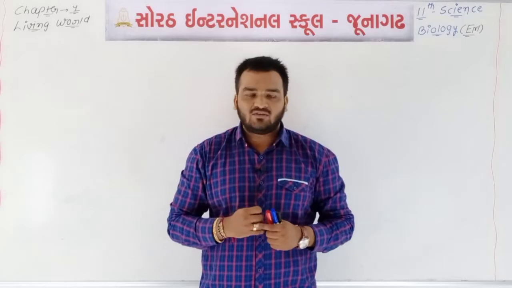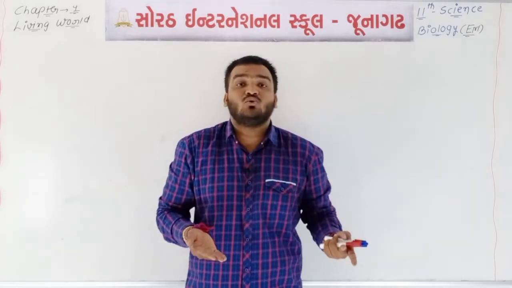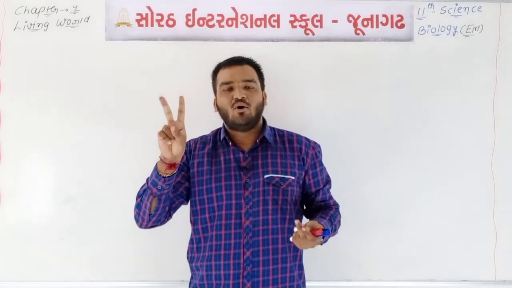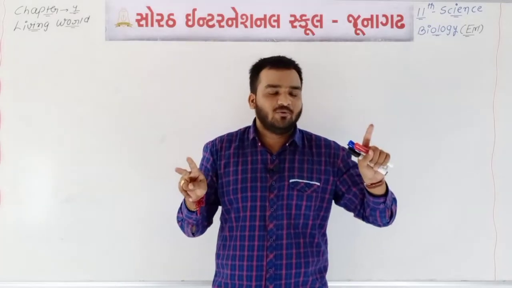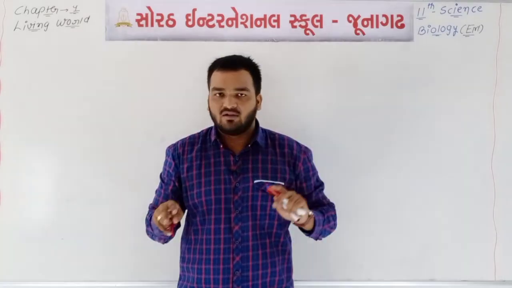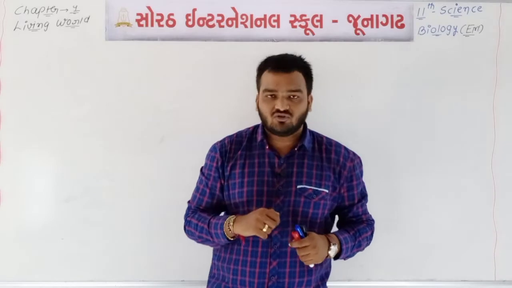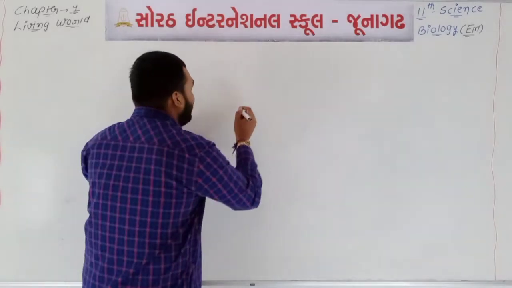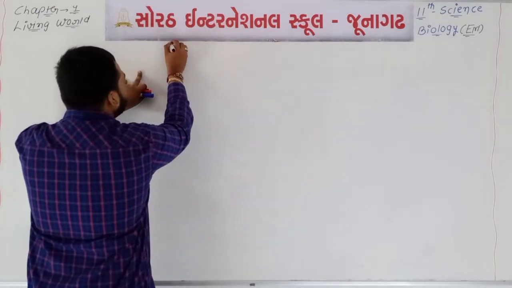Two aspects are connected with plants and another two aspects are connected with animals. Herbarium and botanical gardens are both connected with plants, while museum and zoological parks are both connected with animals. So first of all, we are talking about the conservation or preservation of plant specimens. We are talking about the conservation or preservation of plants.